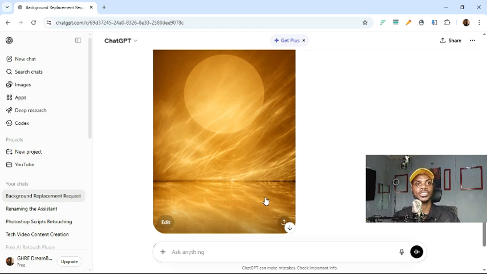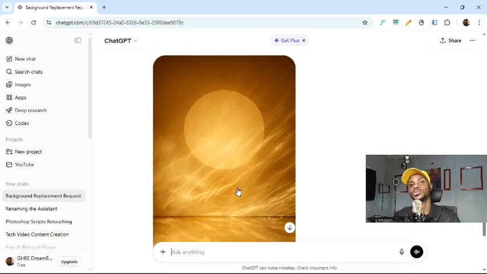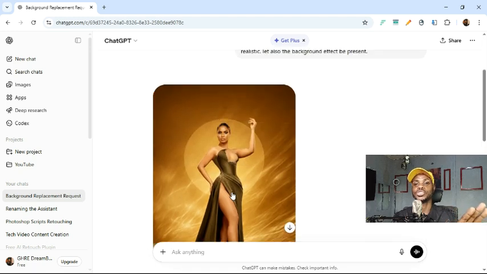So now here we have it. With this one, I can transfer any of the subjects into it using photo manipulation, which is very easy for me to do, but I don't want the video to be long. I just want to show you how to replicate the same background using ChatGPT.